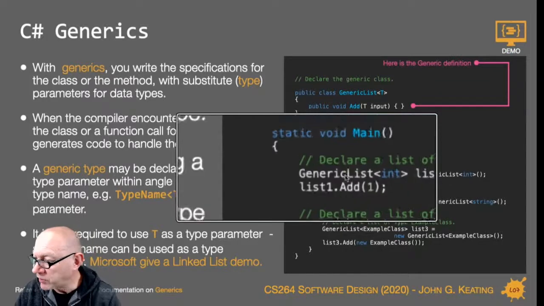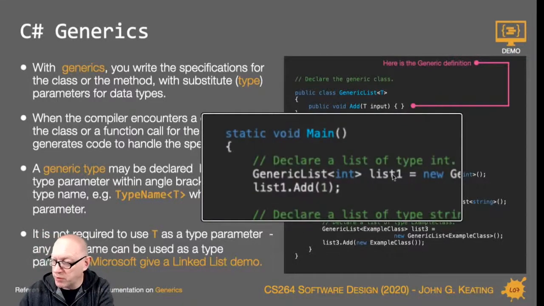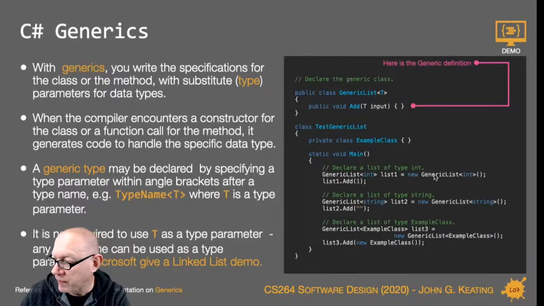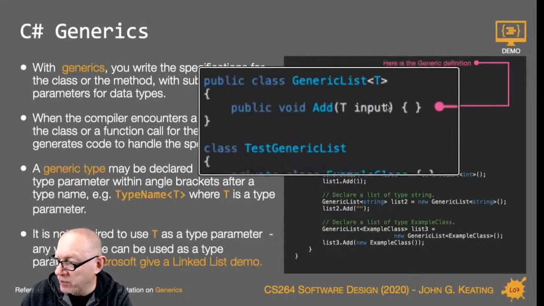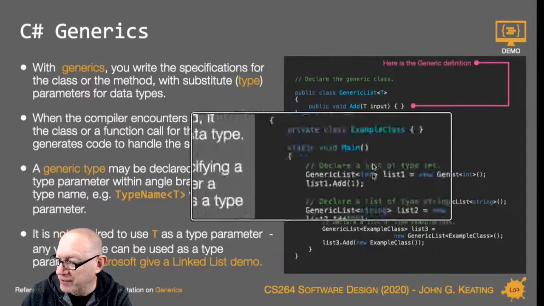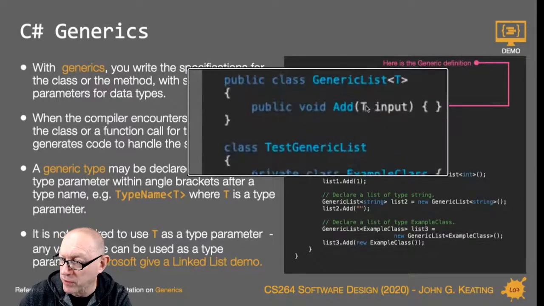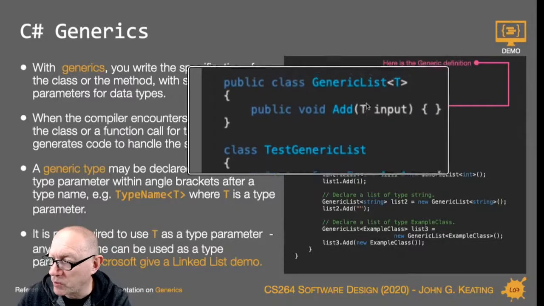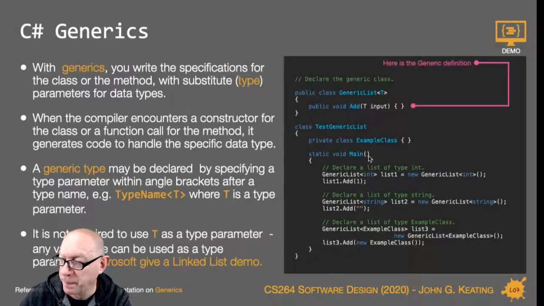So now we can say GenericList<int>. At the time of declaration of this variable, this object here, we're telling it that it's going to be a list of ints. And we're saying new GenericList<int>. So in other words, the T up here, the type parameter, is int. So wherever we see a T, we will essentially replace it with the type parameter. So this becomes an int. So the C# compiler will create this constructor, this method, to be able to do this with the int here.